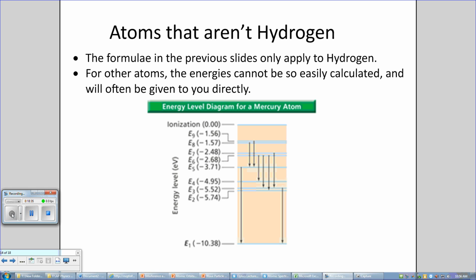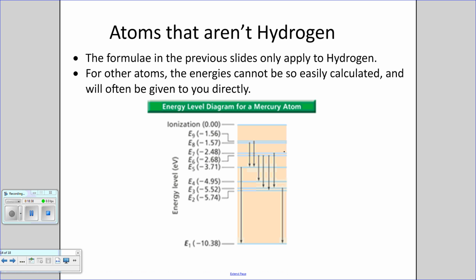So if you want to find out if something is dropping from, let's say, N7 to N3, from the 7th to the 3rd energy level, you'll say that's 2.48. That's 4.95. And the difference is the energy absorbed or emitted to transfer between those two. So 2.48 and 4.95, 2.47. And it can be positive or negative depending on if you're going up or down, in electron volts. Do keep in mind the units.